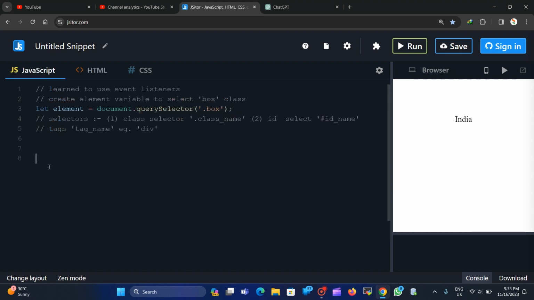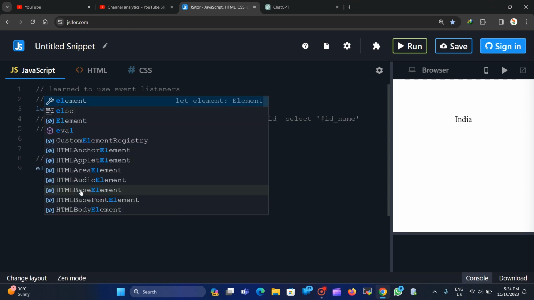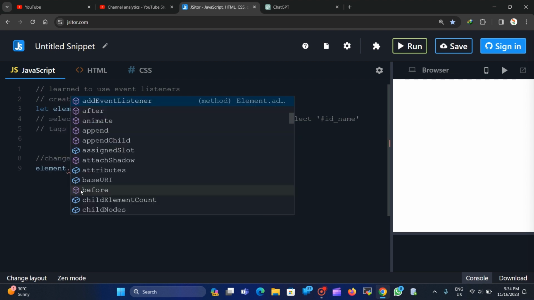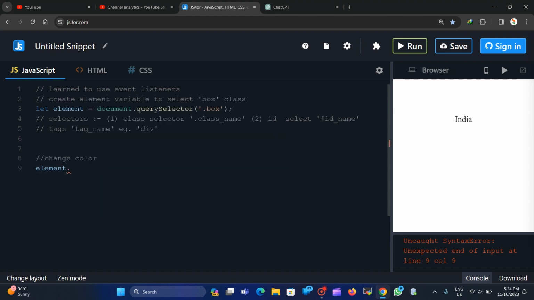After selecting the element of the HTML page, we can then change the element properties, like changing the color. Just write the element, then use style, and then color.